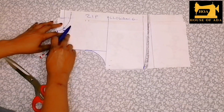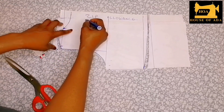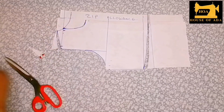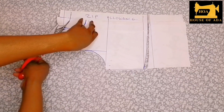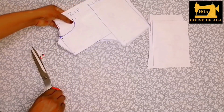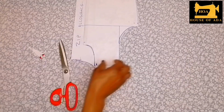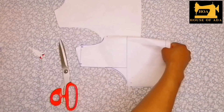Forgot to draw the front. So here on the front, I'm going to cut like this. First of all, I will cut off the back, and then the front. After cutting on the front part, you slant it in half an inch.